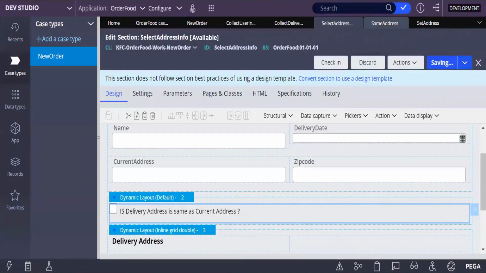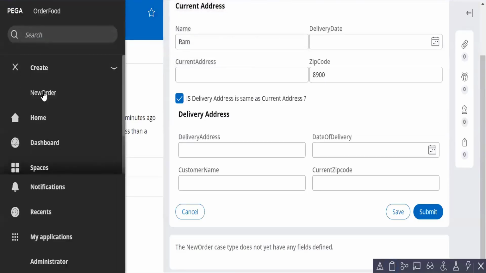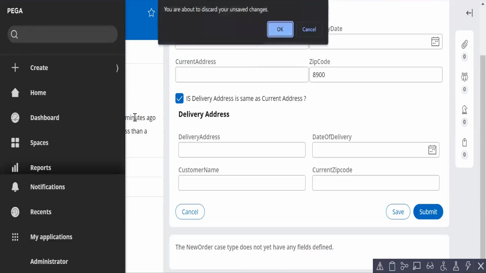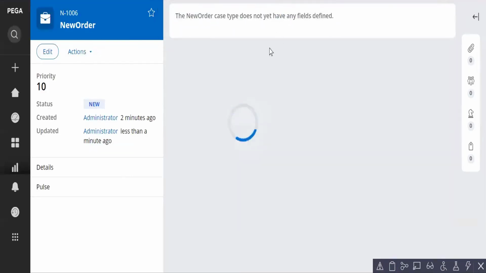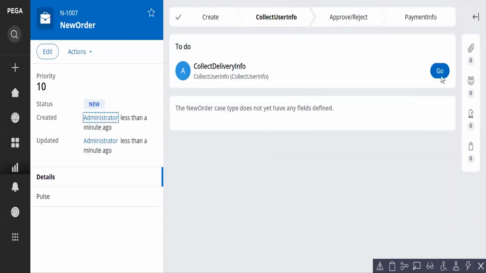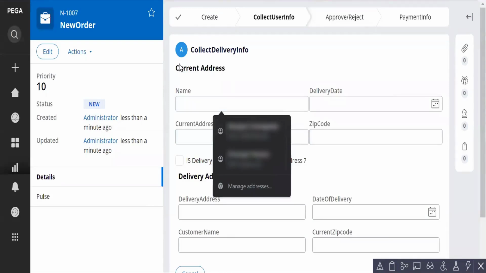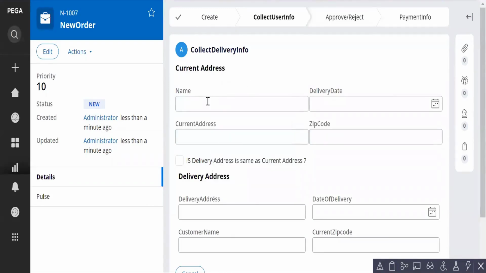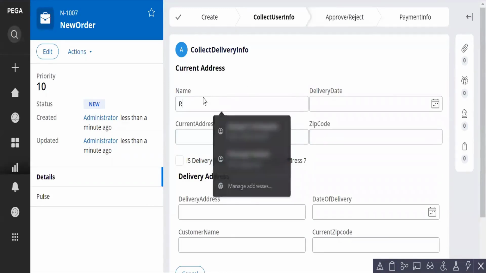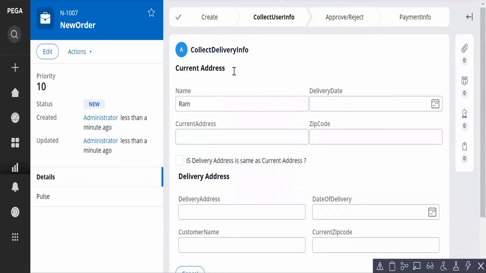You just go to your case and create a new case. Enter the data. And save it first and then click on the checkbox.